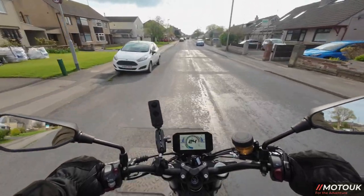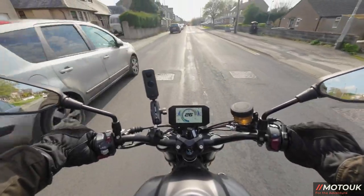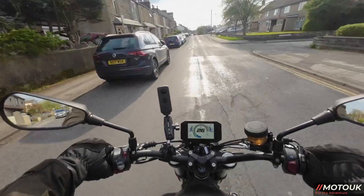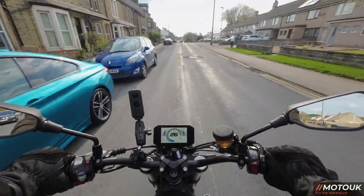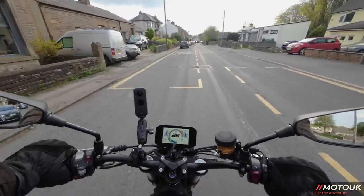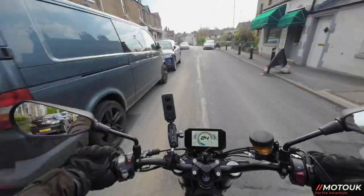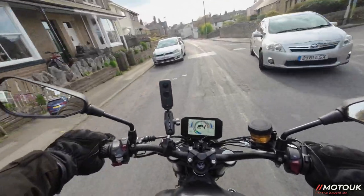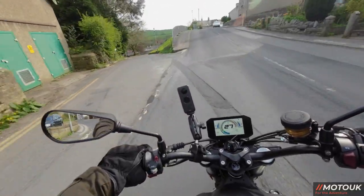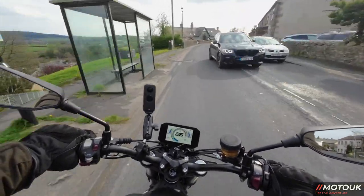One thing's for sure, you'll not get done speeding on this thing. But yeah, I mean, I'm in sixth gear now, doing 26 mile an hour through this little village, and the bike's not complaining at all. Just need to miss the potholes. Yeah, I think filtering through a city in traffic with this bike would be very easy.